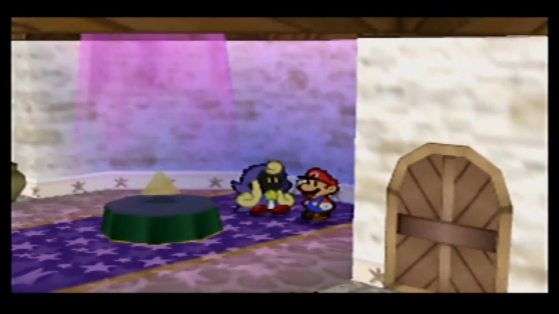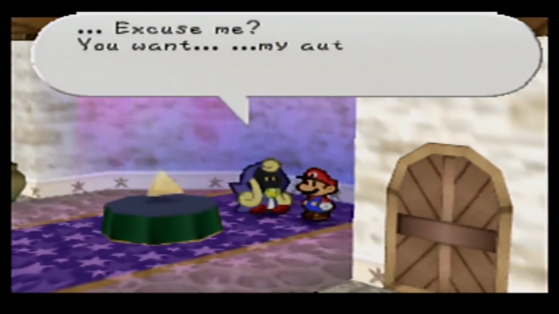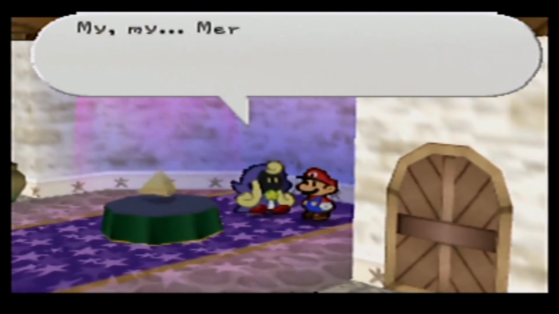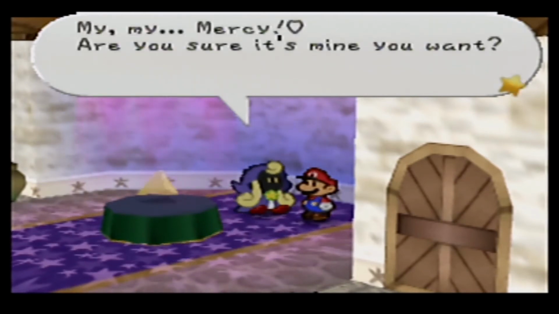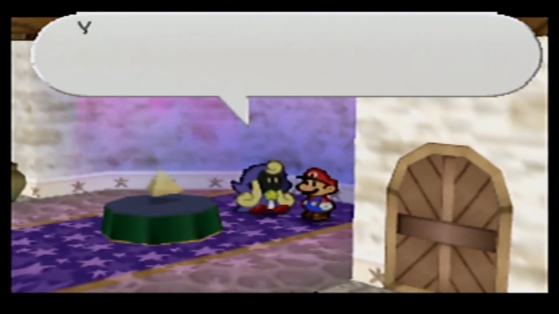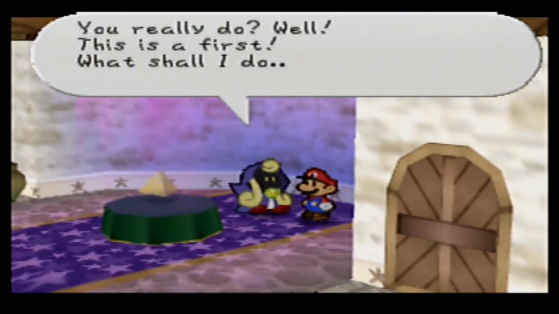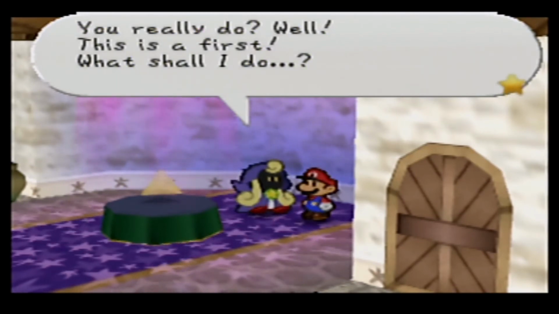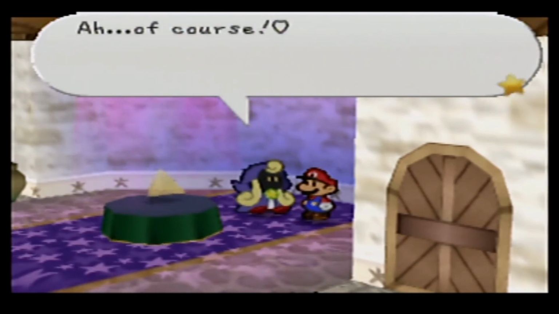No fortune telling today. Excuse me. You want my autograph? My, my. Mercy. Are you sure it's mine you want? You really do? Well, this is a first. What shall I do? Ah, of course.